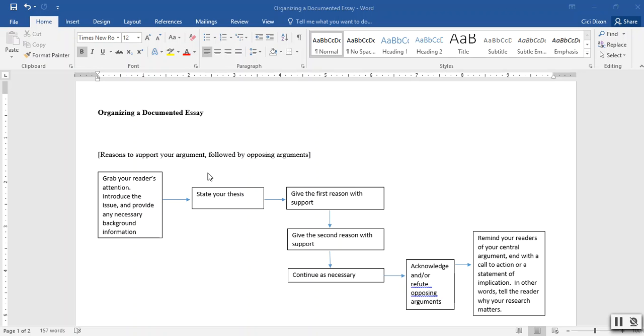So what you're going to do, if you think about these first two boxes right here, this will be what is in your introduction. Very much like you did in the personal essay, you might even be able to use basically the same attention getter and introductory material down until you get to the thesis, because your thesis is now going to change.